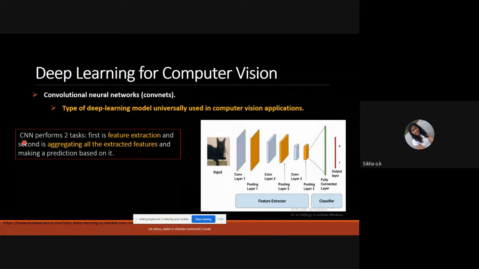We can consider this convnet as a combination of a feature extractor followed by a classification layer. Primarily it performs two tasks, the first being feature extraction. The feature extraction is carried out with the help of convolution layers and pooling layers. I'll explain those layers in detail. Ultimately, after stacking different convolutional and pooling layers together, the final feature vector will get flattened. That is your feature vector. Once the feature vector is ready, it is given to fully connected layers to capture a nonlinear relationship, and then given to the output layer.